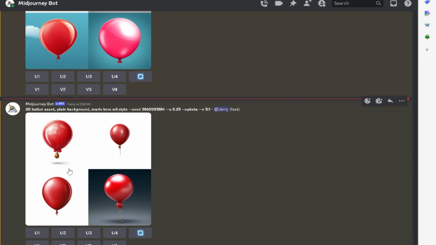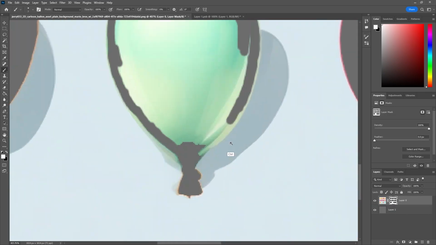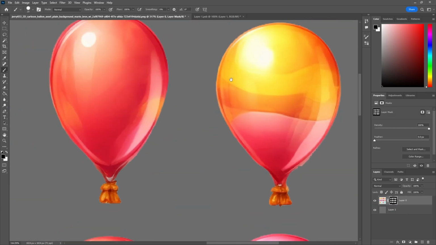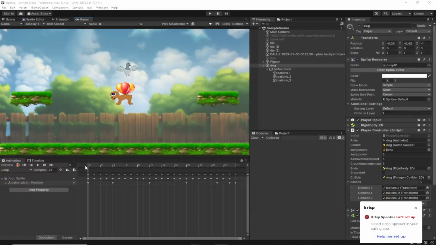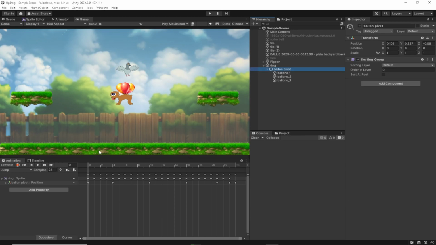And I generated these balloons, and I'm probably gonna use this one right here on the top right to add to updog, so he can have balloons now. Okay, so after making some balloons on Midjourney, cutting them out and splitting them in the sprite editor, I just made a pivot that animates whenever the dog moves.